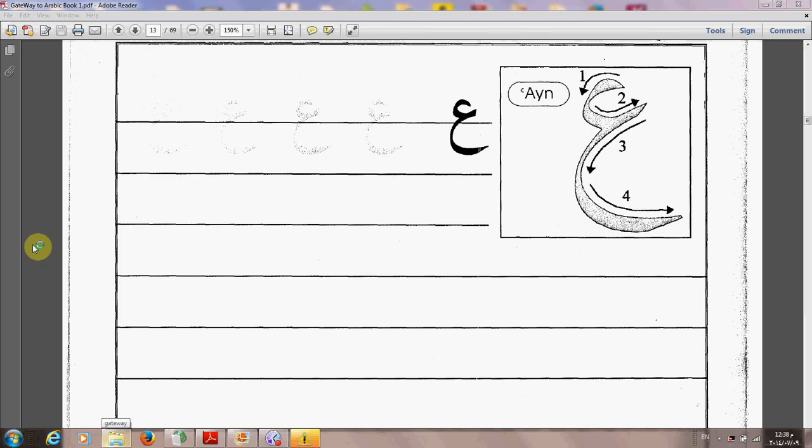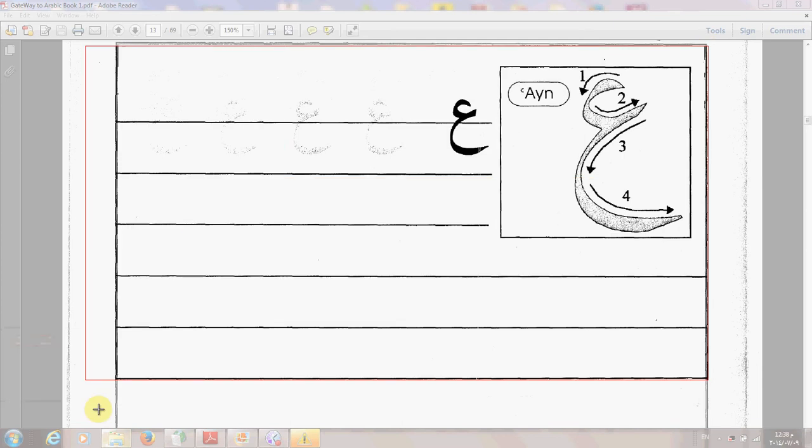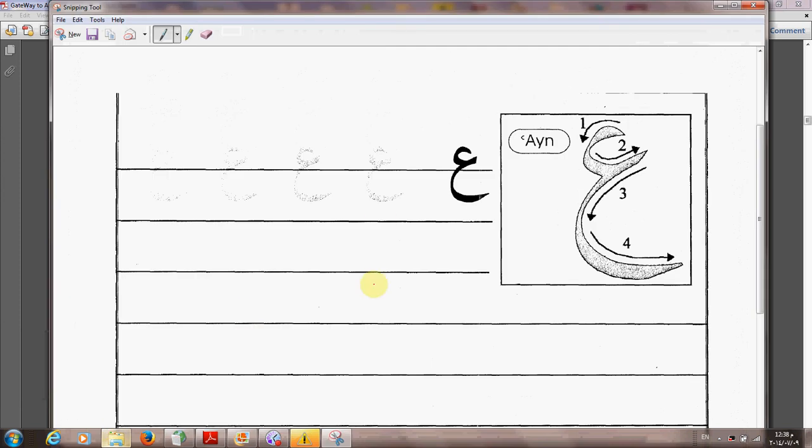Ayn, we said before while I'm writing Hamza on the top of Alif, Hamza looks like Ayn. This means that Ayn looks like Hamza. Okay, so I'm going to write Ayn now, starting like I'm writing Hamza, but I will not stop. I will make the tail longer below the line. In the Hamza, I will stop here, okay? But with Ayn, I'm going down under the line, a big half circle.